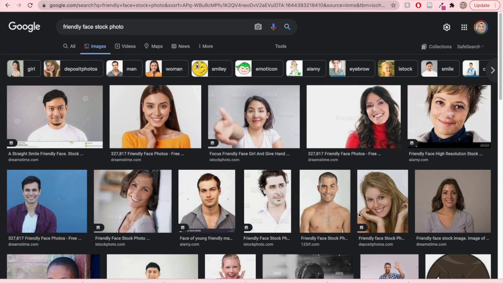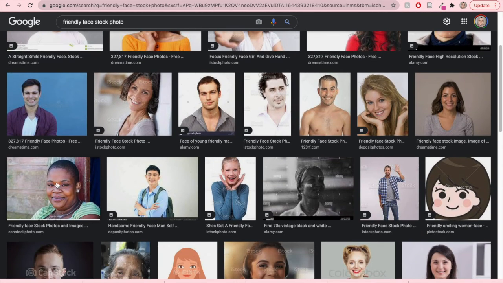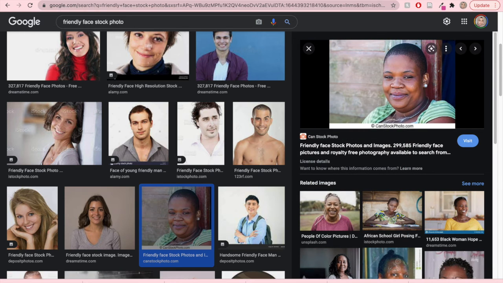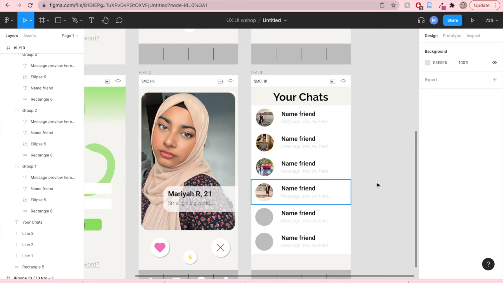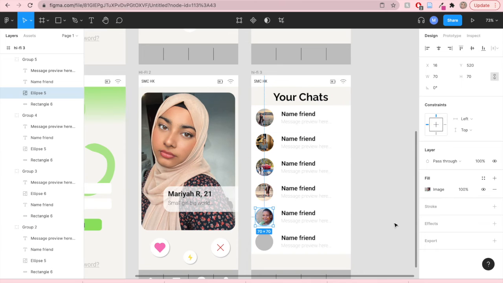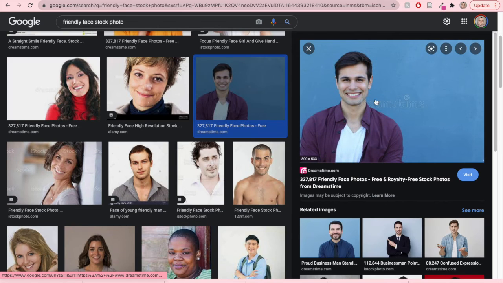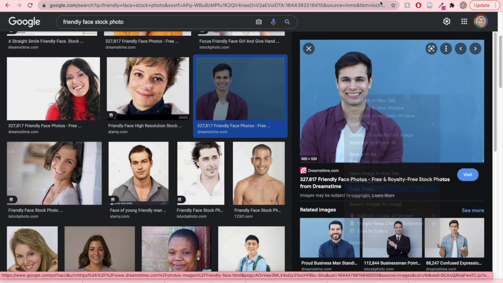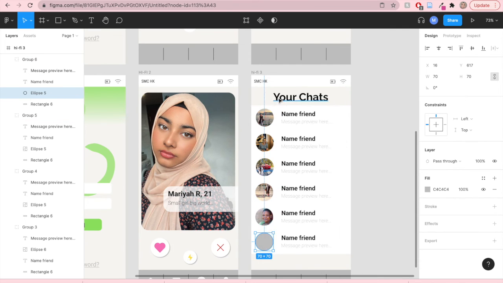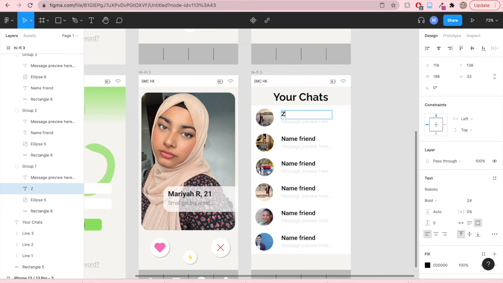I'm going to go to the internet, and what you can do is you can also straight away copy pictures from the internet. So I'm going to take a picture, I'm going to copy the image, go back to our file, and go to the circle, select it first, and then click paste here, and paste a picture right inside. So I'm going to do this for the last two. Okay, he looks handsome, let's put him in. Copy image, and click on the circle, and paste here. Very simple. So now that I've got all of these, I'm going to put in their names as well.